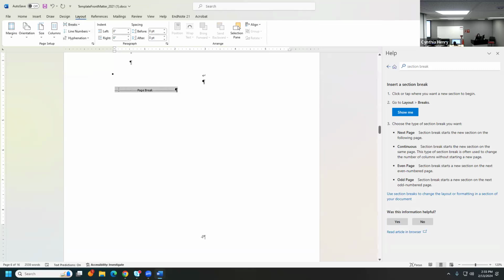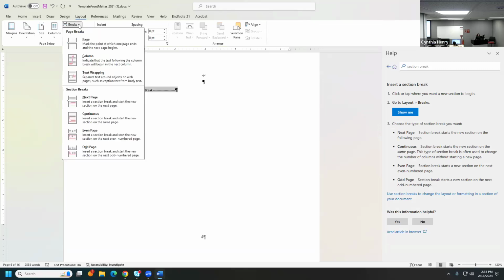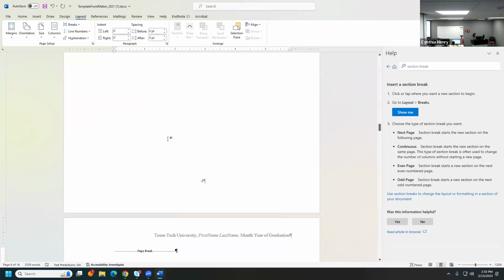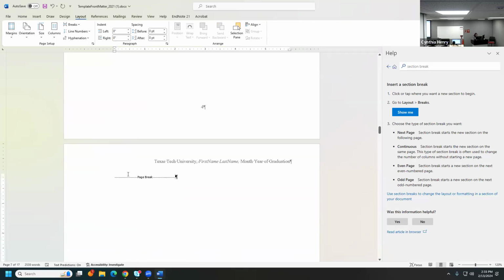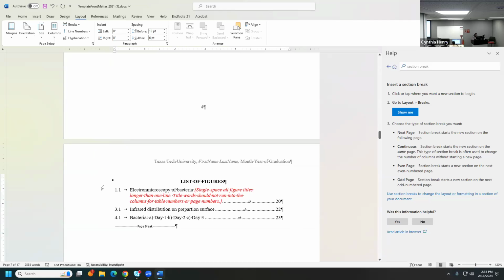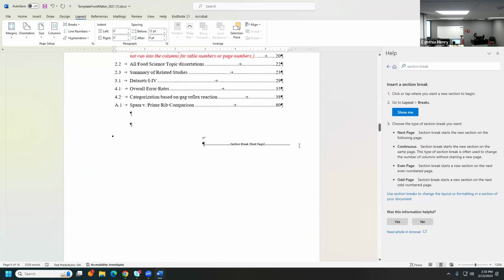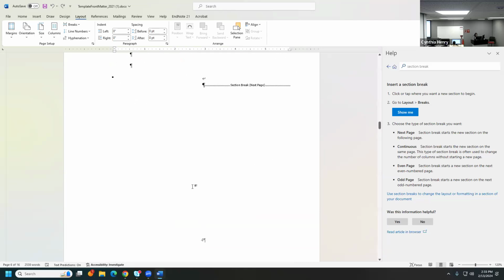So I'm going to change this. There's a little drop-down doohickey there. Instead of doing a page break, I'm going to do a section break. Next page. Yeah, this is what we want, the section break. So I'm going to take this one out. And, oh, is that not, sorry, guys. I wasn't at the bottom of my stuff. So let me undo that. And undo that.